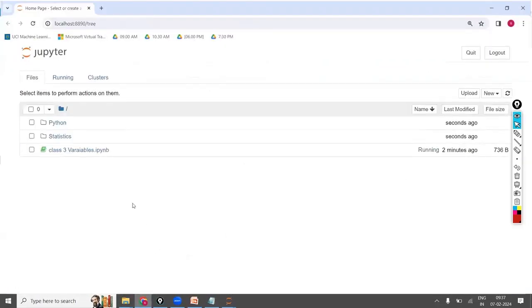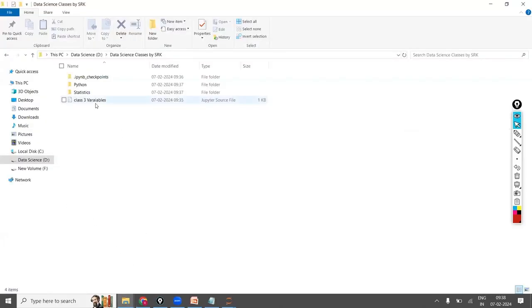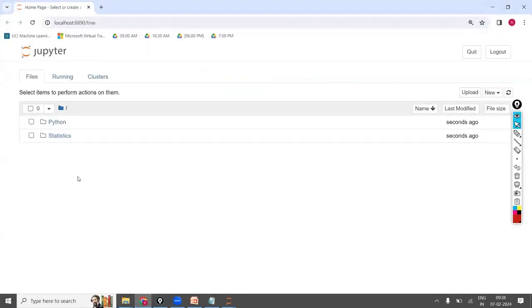Now, if you see here, automatically the two folders will also come. Whatever is there in that particular folder will be displayed as it is. In the data science by SRK folder, whatever things are there, everything will be displayed here. If there is some PDF, that PDF will also come here, but you can't open it. Only Jupyter notebook files you can open. Others will be displayed. Now, today's class, whatever we are going to discuss, is part of Python. So keep this in the Python folder. See here, automatically that file is not there. Where will it be available? Within the Python folder.